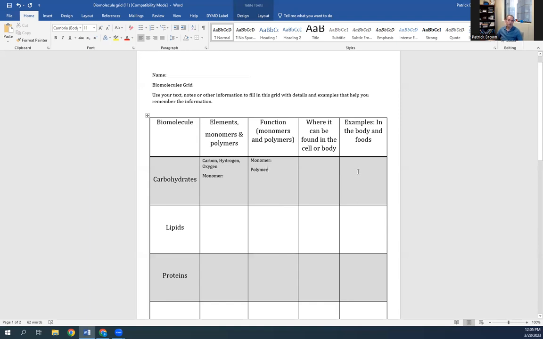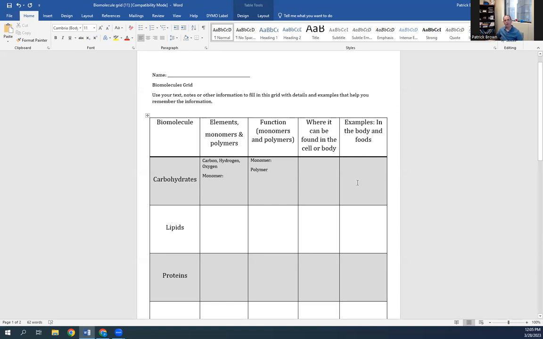So what would be some examples of foods that are primarily carbs? I don't know, bread comes to mind right away for me. Grains are almost exclusively carbs. So bread, pasta, fruit has a lot of carb. You could put food like candy bars, a Snickers or something, almost exclusively carb. And then examples in the body. What are you going to find in the body?